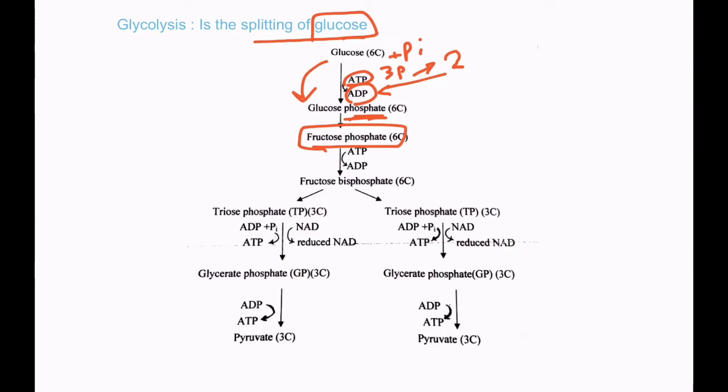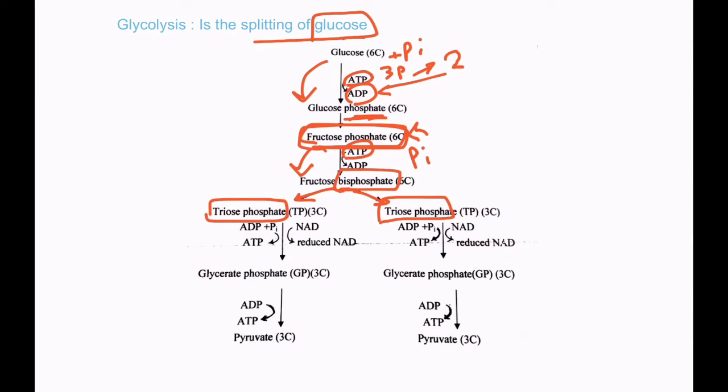So what happens between glucose and glucose phosphate happens when we get fructose phosphate to make fructose bisphosphate. As you can see here, bisphosphate means 2 phosphates. Okay, so it gained phosphate. Why? Again, because ATP was broken down into ADP, a phosphate group, and released energy. Okay, and this phosphate was added to fructose phosphate to form fructose bisphosphate. And then fructose bisphosphate splits into 2 molecules of triose phosphate.